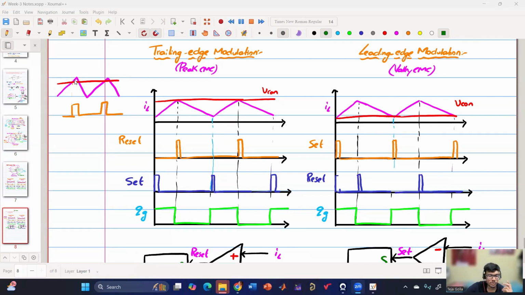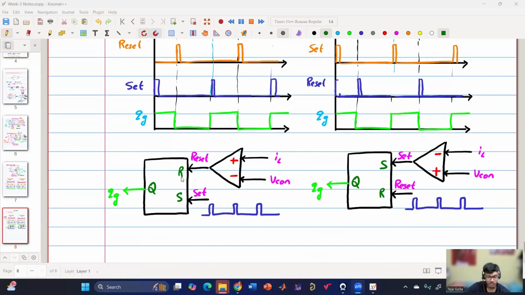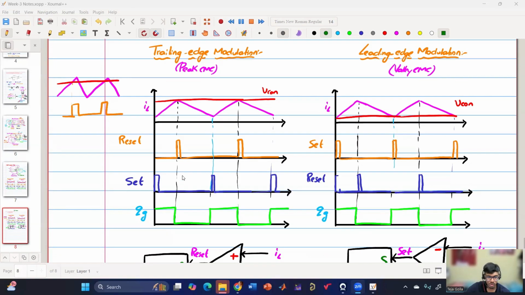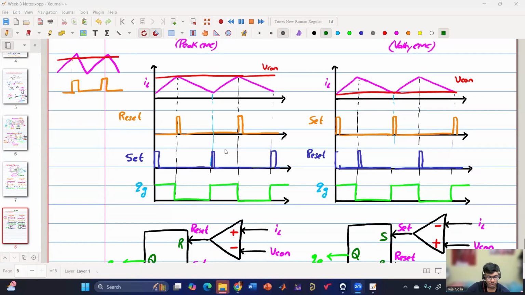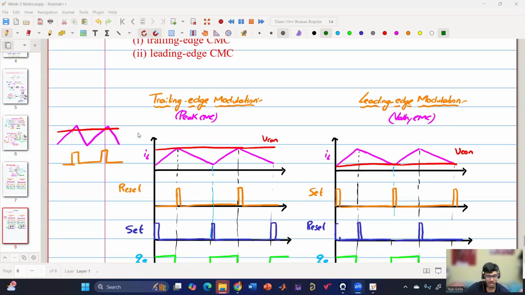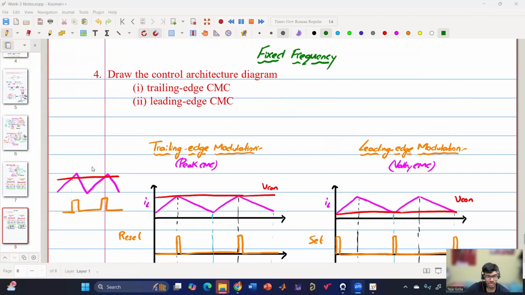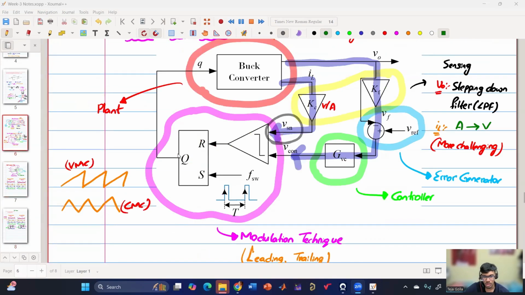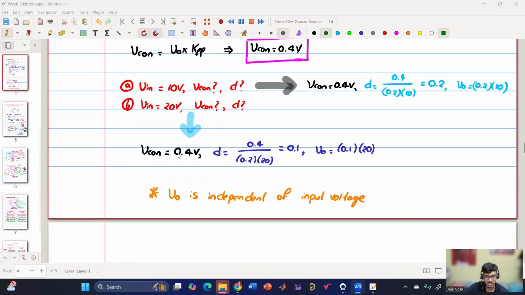You can see this if you incorporate some delay in the MATLAB block, but you have to deliberately incorporate the delay, whereas it inherently exists in the hardware. You cannot remove this delay because it exists because of the flip-flop as well as the gate driver circuit and other circuits. Whereas in Simulink, you don't have all the circuitry. So you can add delay to see this effect, but that is not relevant as of now. This is something that you will see in the hardware. So if you don't have any questions, I'll quickly summarize.